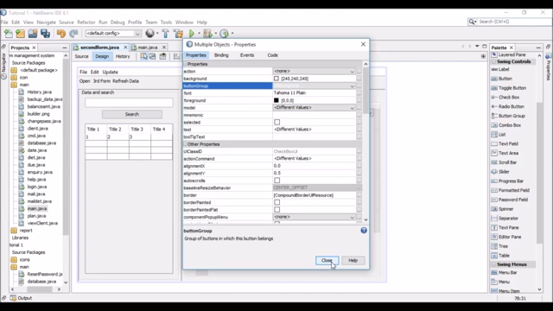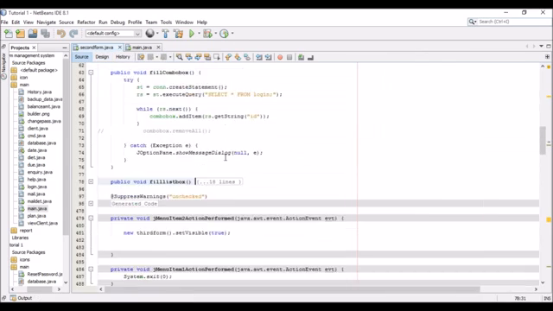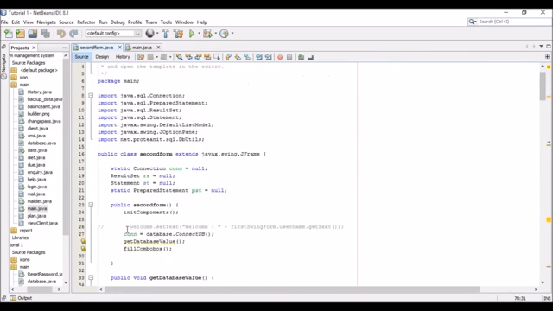Select it, close the properties, save your application, and I'm going to run this.